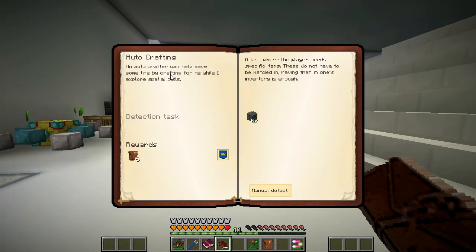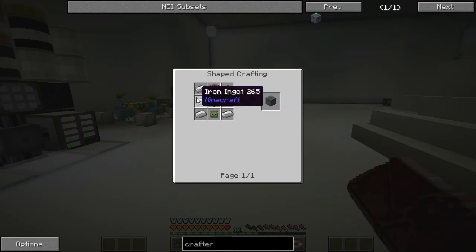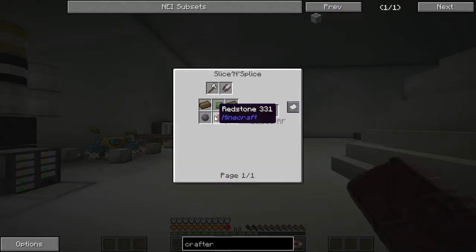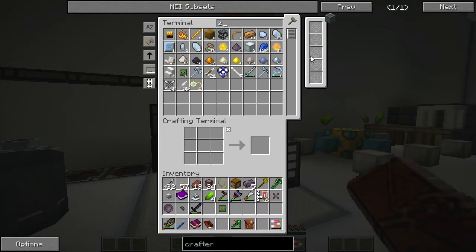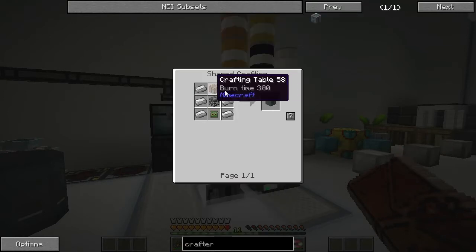So next we got auto crafting. An auto crafter can help save some time. Right, so a crafter is made. Right, so I need some of that again. So I got some soul stuff, I think. Let's have a look. I think I made a Z Logic one earlier. Yeah, I did. Okay, save me making that. And we need another one of these. So let's make that. Now we need the middle bit first. Let's grab that and let's make that now. And we should be able to make this now.